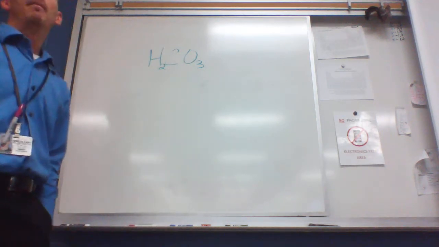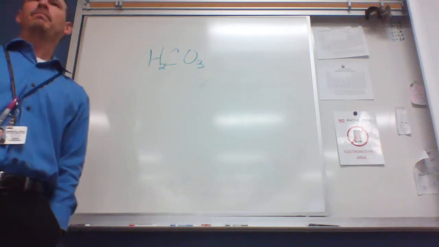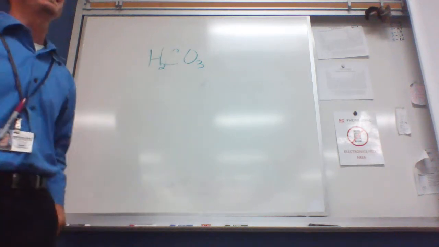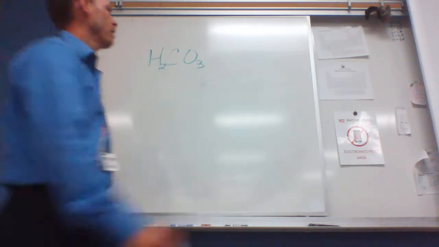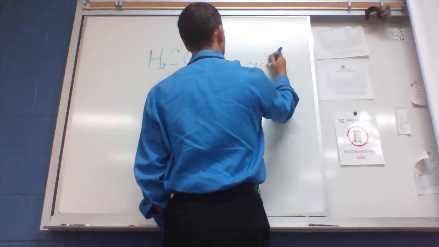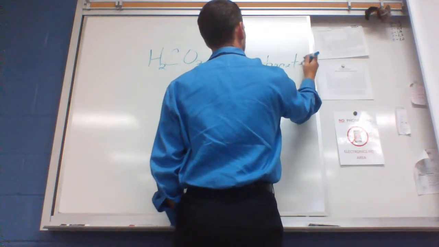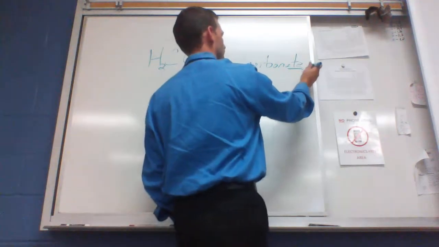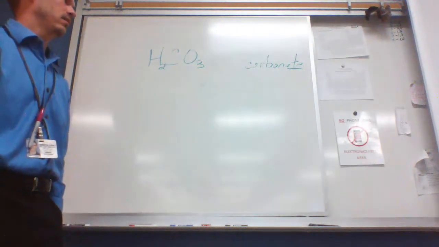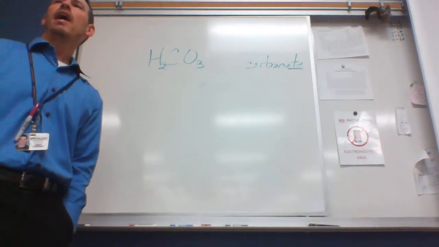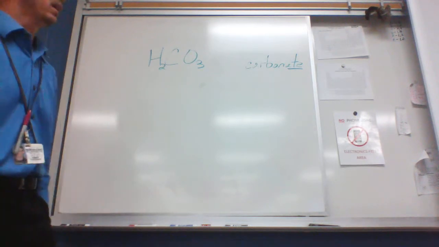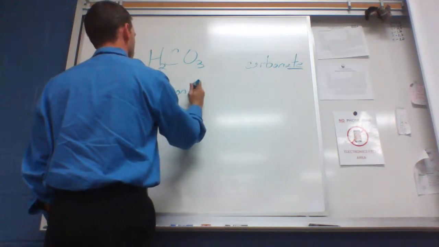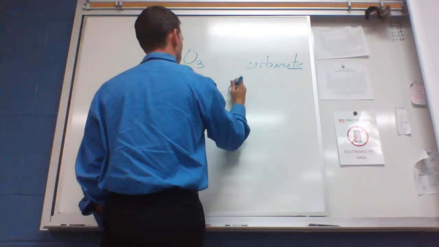My bad. Again, an acid based on it starting with H. The non-H component is CO3. What's CO3? It's carbonate. Again, the suffix will activate one of our acid rules. So we'll take the root and put it in the associated blank. What does it become? Carbonic. And don't forget to add the word acid.